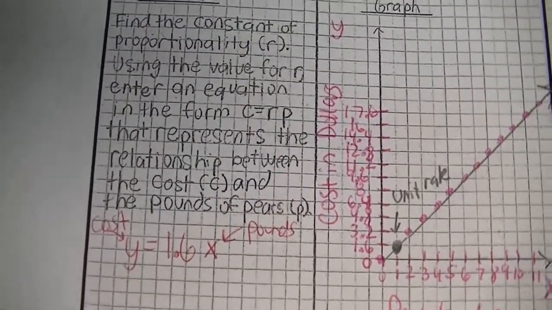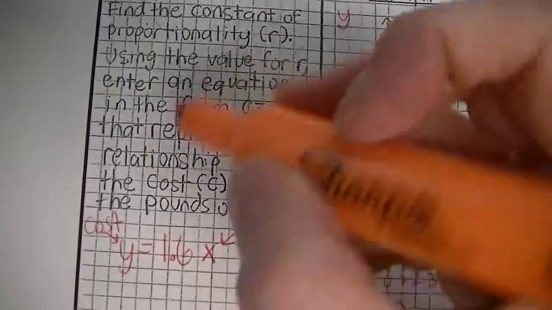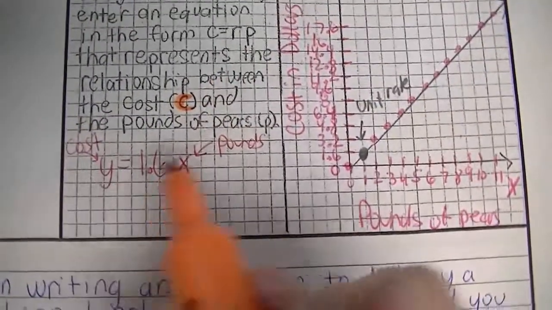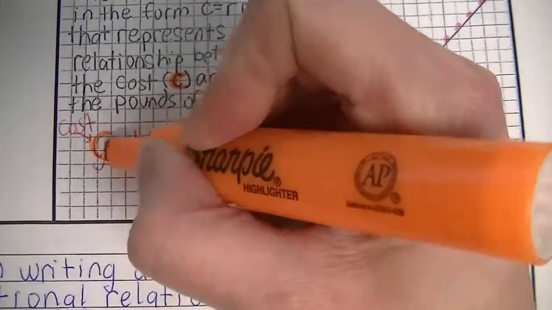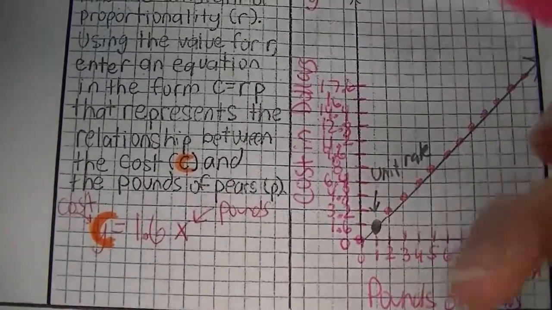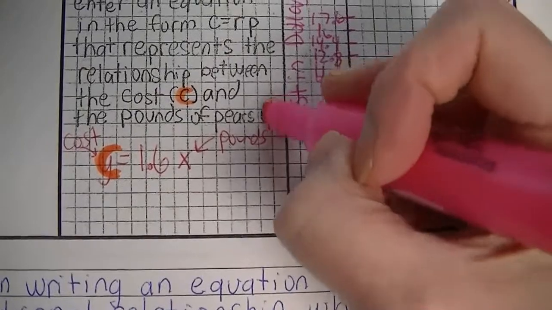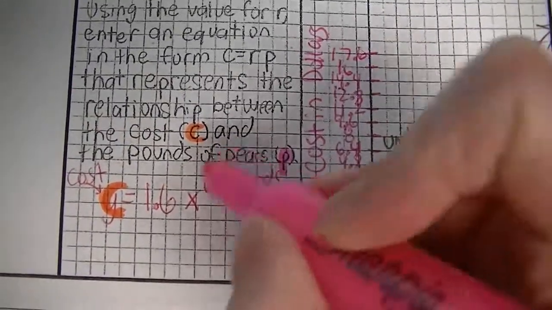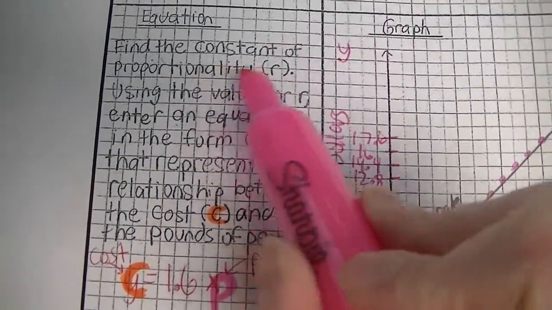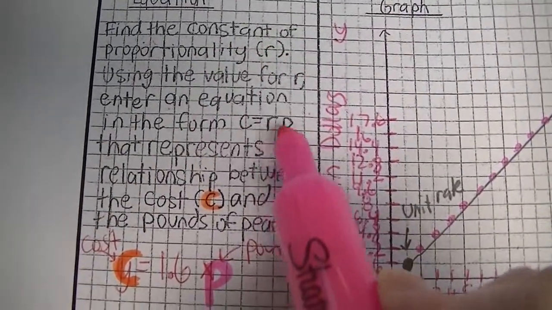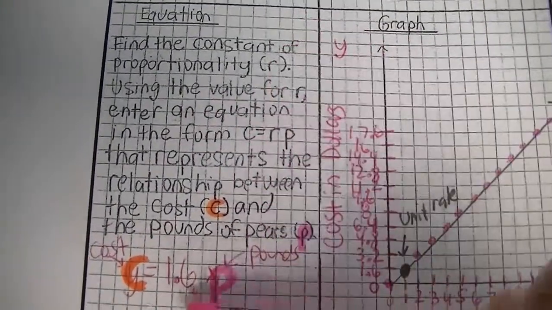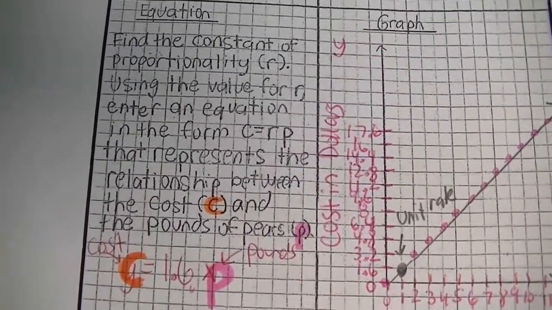Let's go ahead and let me do some color coding here. They want us for the cost. It's C. So let's find cost. Does that say cost? Nope, that says cost. So I'm going to put a C. And then the other one, what do they want us to do? It looks like it's a P. They want pounds of pears to be represented with a P. So since X is pounds, boom, okay. All right, so now what was this whole business about the R? That's the constant of proportionality. It goes right next to the P. Oh, there it is. So they want the number there, okay? Because that's the value of R, which is the value of the unit rate, okay?